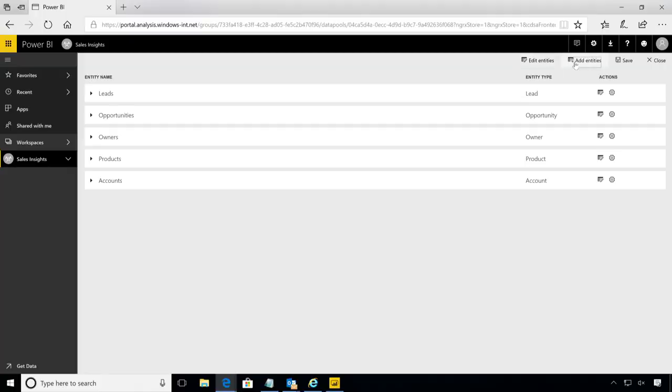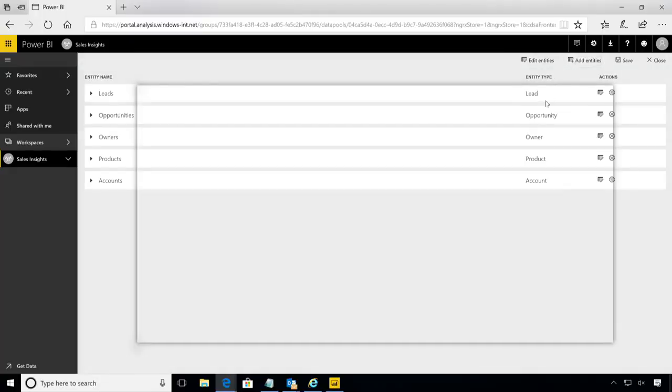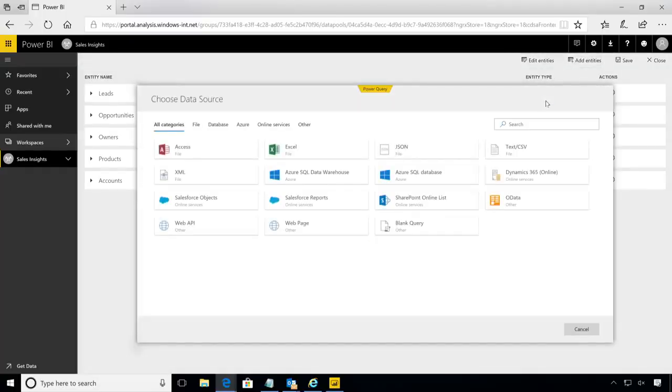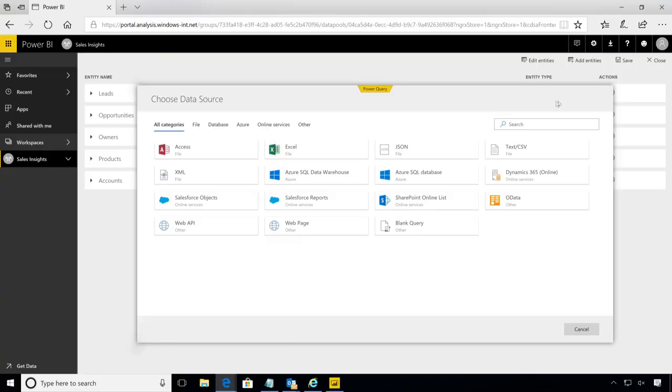Exactly, and you can see the entity types are automatically picked up, and that's why you're getting some of that rich intelligence to do that natural language, because all of that data is being mapped into these common data model entities. So these are the entities that were brought in as part of this application, but I want to show you how easy it is to add your own custom entities as well. So I'm going to go ahead and click Add Entities. And I actually have some data that's related to my sales promotion effectiveness, right? This is data from promotions we've been running. We can see how effective these promotions are going to be. And I want to take that custom data and join it to the data that's already been brought in by this application.